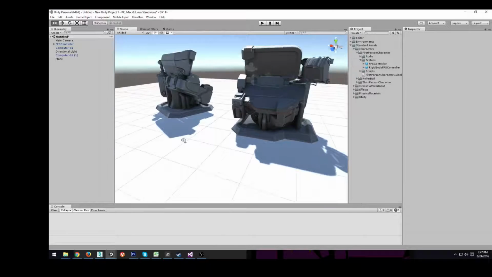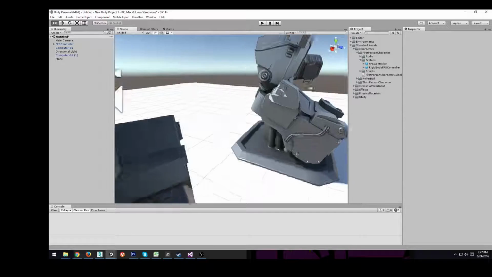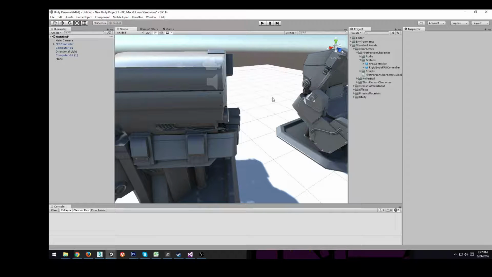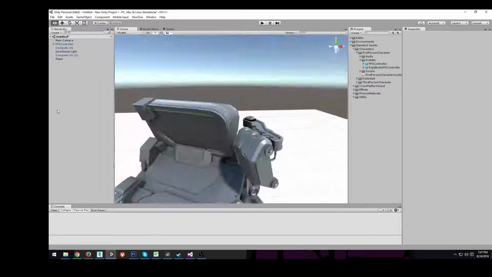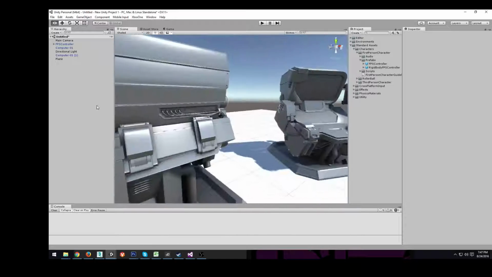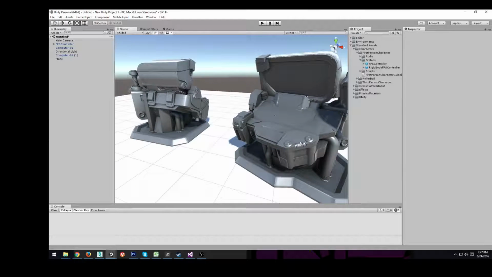So again, take a look, spend some time, get to know your mesh, figure out what's good or bad, and then just rinse and repeat. Fix, clean, rebake, rebake until you hate everything about your mesh. And when you are ready, we will move on to painting up these bad boys.